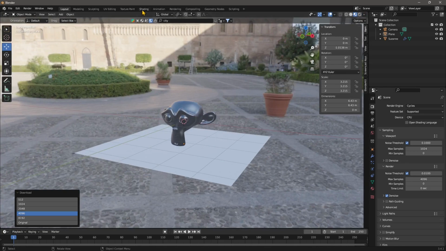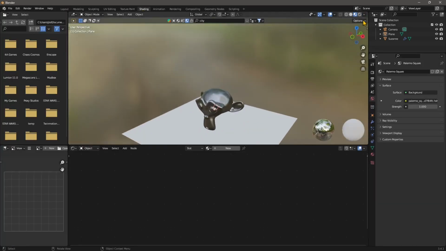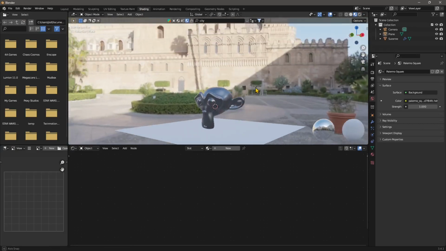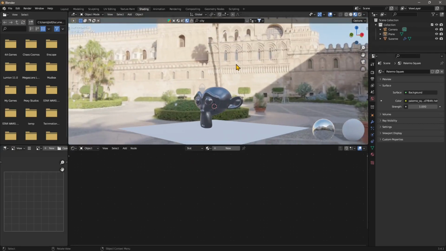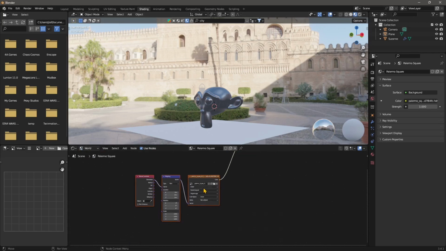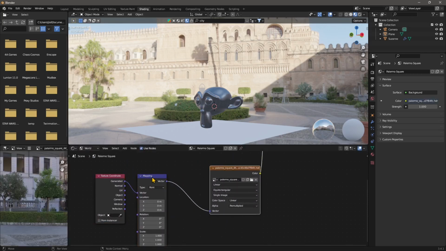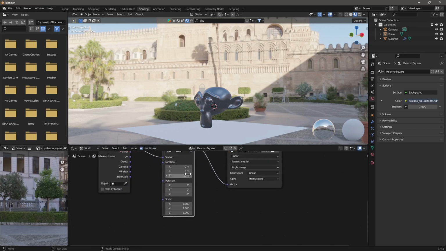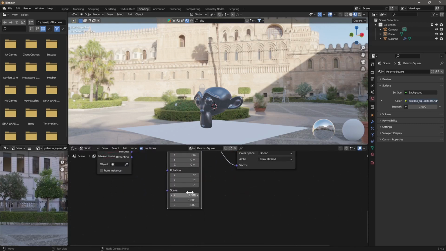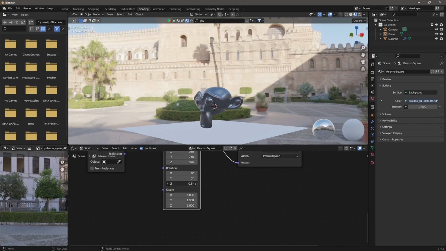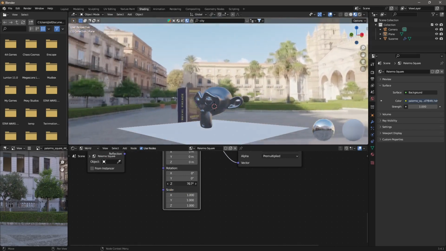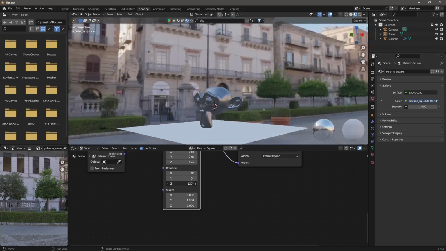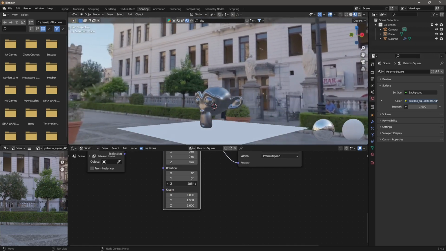What I want to do is go into the shading part, and again also in the shading we need to change here and say scene world. Okay, now what if I want to manipulate that texture? I need to go here and change from object to world, and now you can see we have all the nodes that we need. All these nodes have been set up by BlenderKit. So all we need to do is go here in the mapping node, and go to the rotation on the Z and click and drag this. We can see we are changing now the position and also, of course, reflections and lighting.